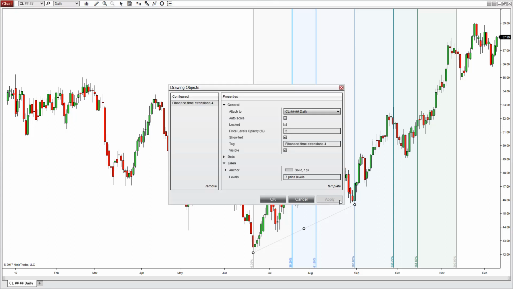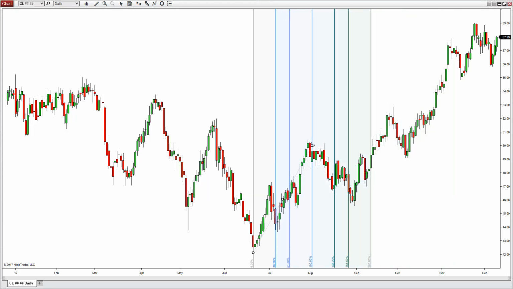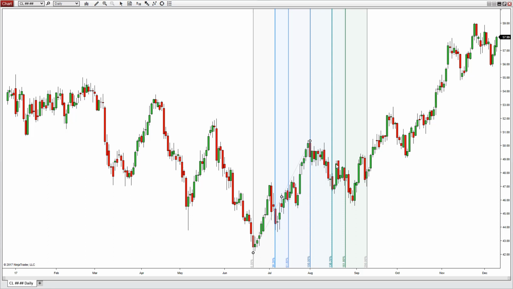And you can go ahead and move it to the high here as well if you'd like. And even here, you can see how the 38.2% was just a bar off from a little bit of a pause here in the market. And 61.8, not really a factor in this case, but you did get some acceleration. So it's a pretty good tool once again to map out a wave in time and to project a similar wave over similar time periods, to project out rotations in the market here in the future.